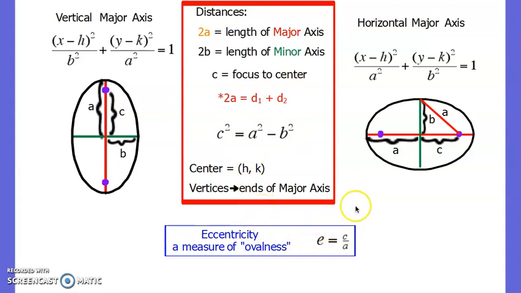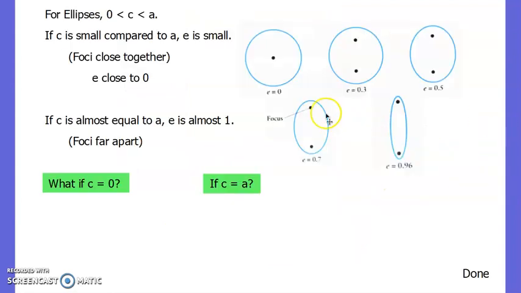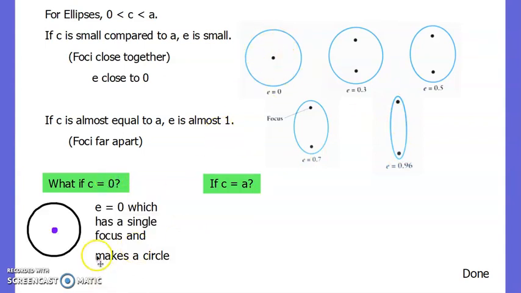One last thing that we want to discuss when it comes to ellipses is what's called the eccentricity. The eccentricity of an ellipse is basically just a relationship of ovalness. If we take C divided by A, again, the eccentricity is C divided by A, we can determine how oval, how round an ellipse will be. Will it be closer to a circle, which would have an eccentricity of 0? The smaller the eccentricity or closer to 0, the rounder it is. If E is 0.7 or 0.96, notice how oval it gets, very stretched out. And in fact, if C is exactly 0, as we said, it's going to be a circle.